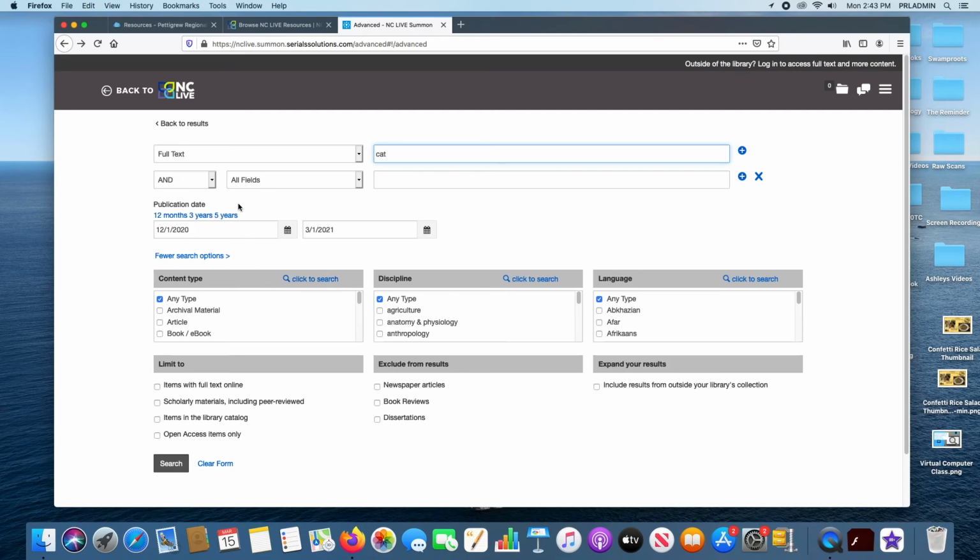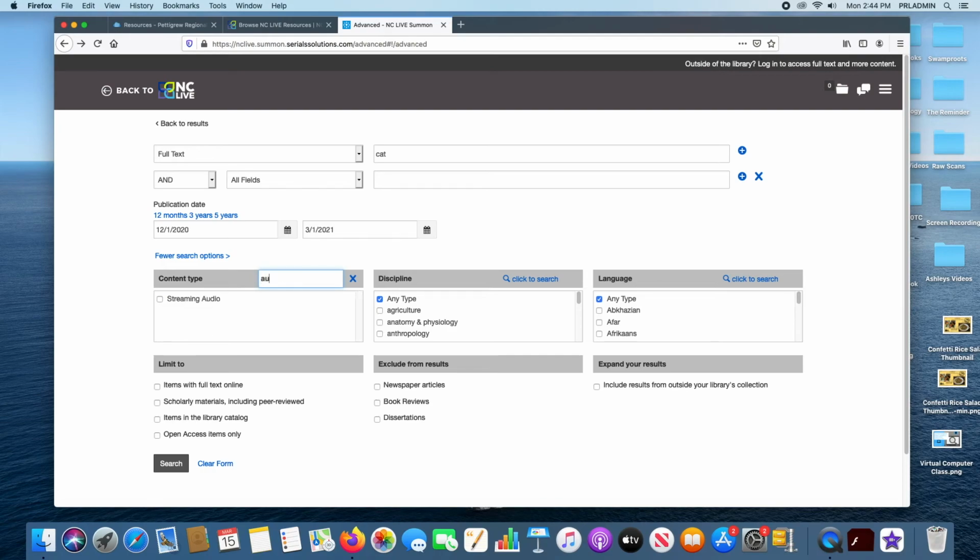and so here we have other things that you can do. If you want to filter it even more, you can do it by the content type. So here we have a play as one of the options. If we're looking for Shakespeare's plays, we could put that in there. We're looking for pamphlets, newspaper articles, newspaper microfilm, market research journals, all that. And you can even search up different categories, different material types.